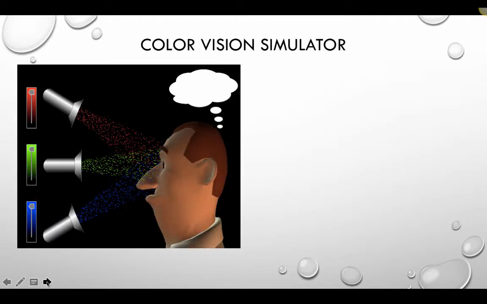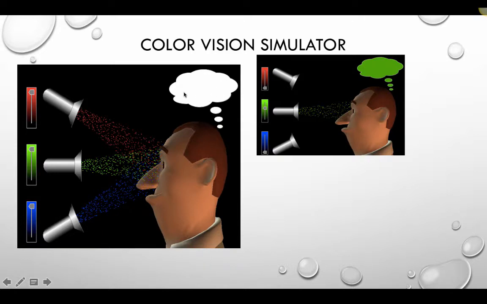Now, we're going to play with this in class tomorrow, but I took a couple slides from a color vision simulator, and each of these represents the amount of color light that I can send into this animated person's eye. Here we have red, blue, and green color sensitive cones firing at their maximum rate. Notice in the brain, in our visual cortex, if all three of these color sensitive cones are firing at their maximum rate, we perceive the color white. So white is basically created because all the cones are firing at their maximum rate.